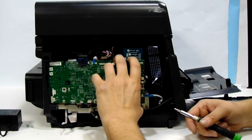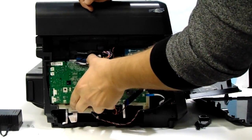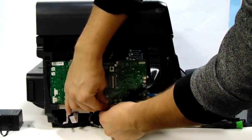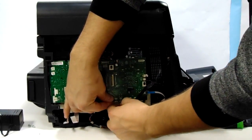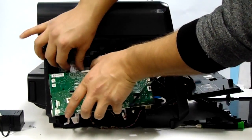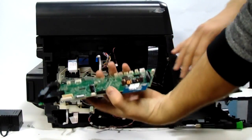Looks like it's loose now. We can pull it out. There still are some cords that are in the back that are attached to the board, and we will disconnect them. This one we can disconnect right now. And we have the logic board off.